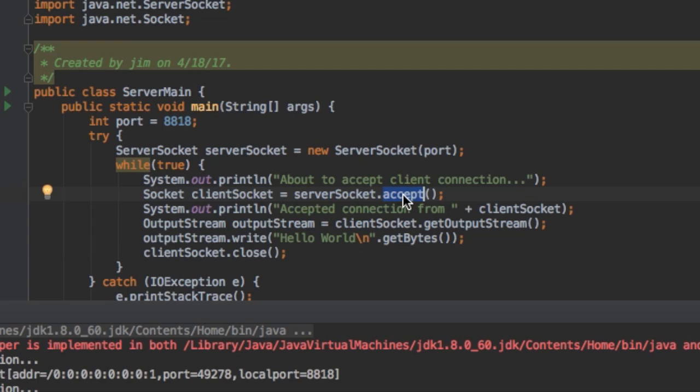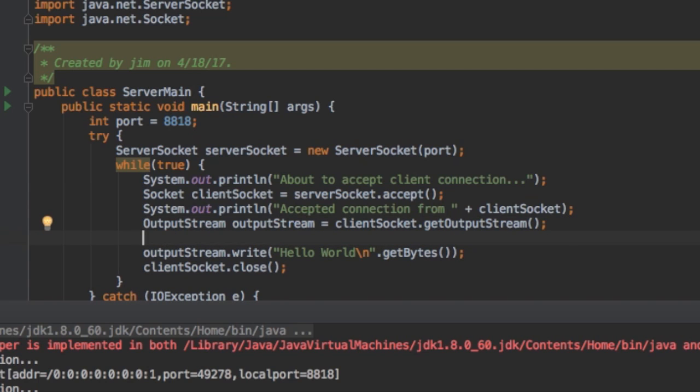So let me show you why this is a problem. Instead of closing this connection immediately, let's say that we want to write out something for 10 seconds. During that 10 seconds, no other client can connect to this server. So let me simulate that for you.